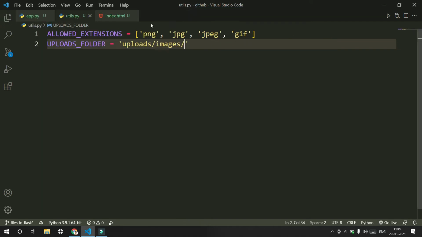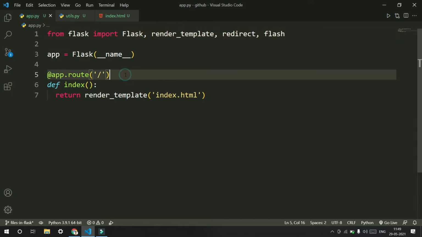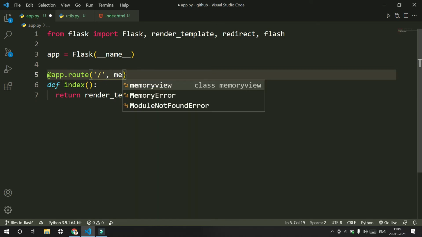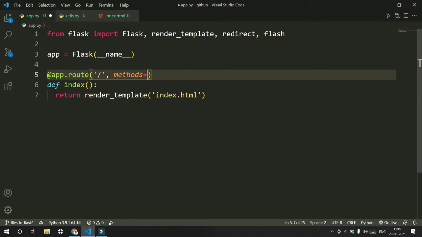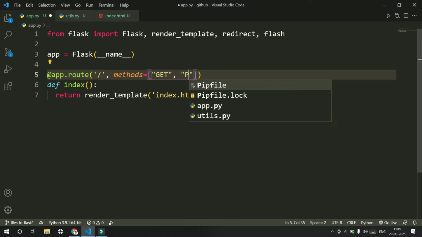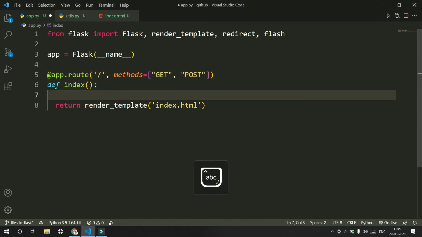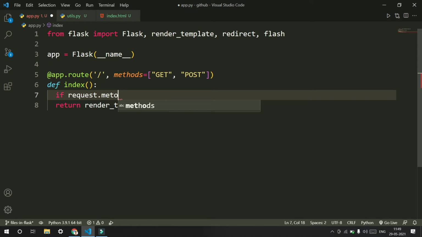Now in the app.py, since this route is going to be accepting the post method as well, we need to pass in the variable methods equals GET and POST. And if the request.method is equal to GET, we want to render this template.